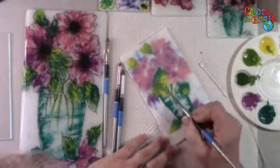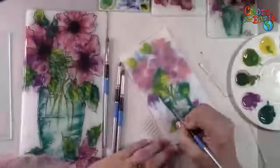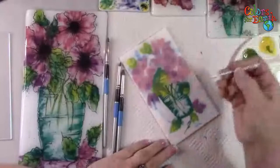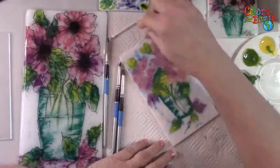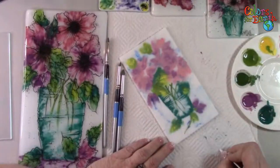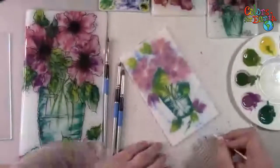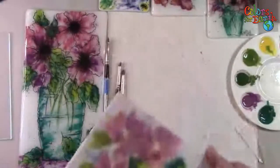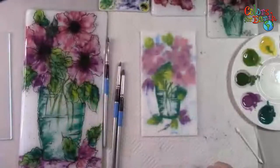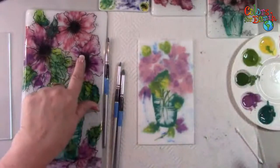Okay. I think I'm moving too fast. Jenny says I'm getting fuzzy. So I'm going to just use the corner. And I can just drag it across. If I wanted to use the Q-tip, whoops, you can do it also. Okay, so there are different ways to achieve it, and I just blew off the excess because that's just dry color. Okay, now we need centers of our flowers.